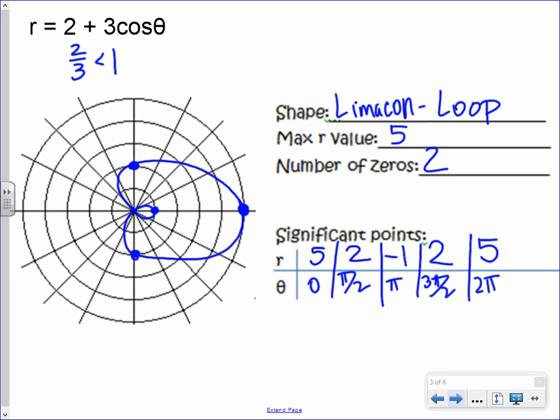Now, if I set this equal to 0, to try to find the zero, we would have cosine of theta equals negative 2/3. That's not a unit circle value, which is why I'm not going to ask you to find it, because I'm not allowing you to have calculators. So we could find the zeros, we're just not going to. That one's for you, Eli. Any questions on that one?